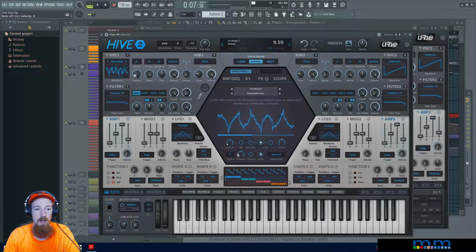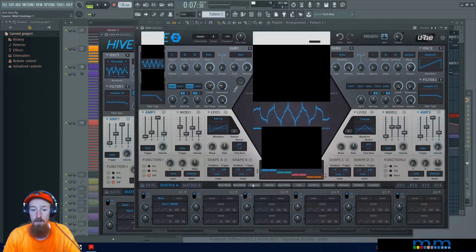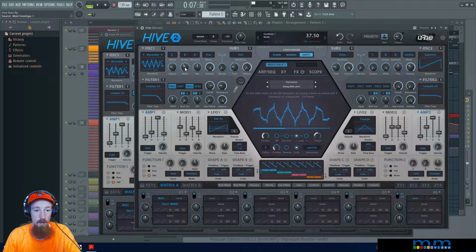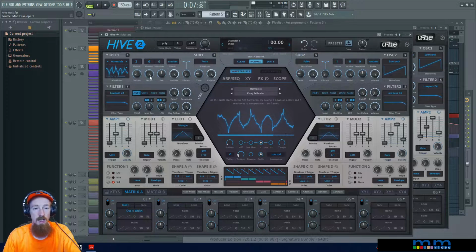And one other thing I didn't mention that I'll mention here is you can link the width knob up and have it change with the envelope of the modulation envelope here. So I'm going to do that. I believe I also did this in the other one, which I did. And so it's actually hooked up to the width. And this is just going to have the image change the same way every time we hit a note. And I just thought it was kind of cool to do that. So nothing real specific, just sort of a move to add interest. And there we are. We're good to go there.